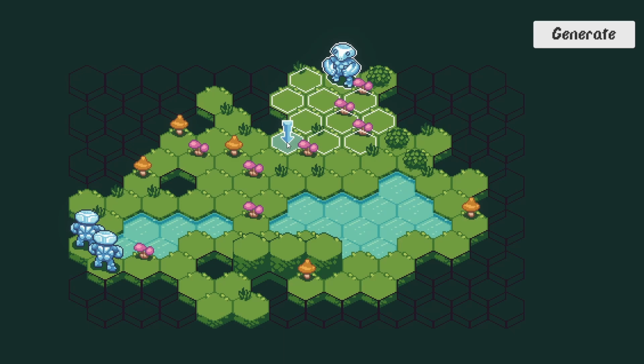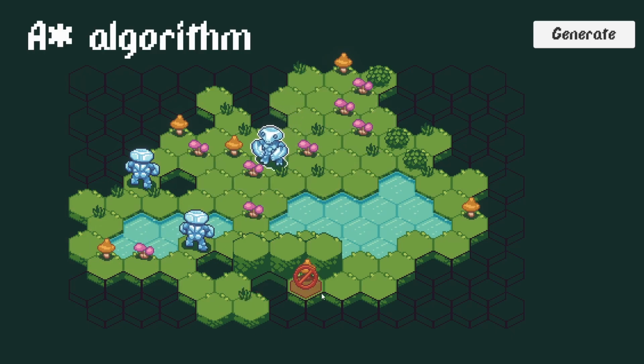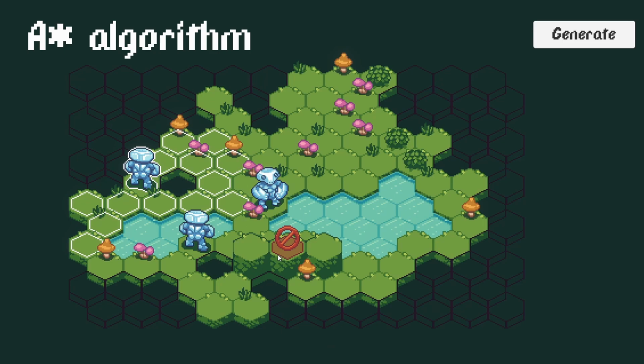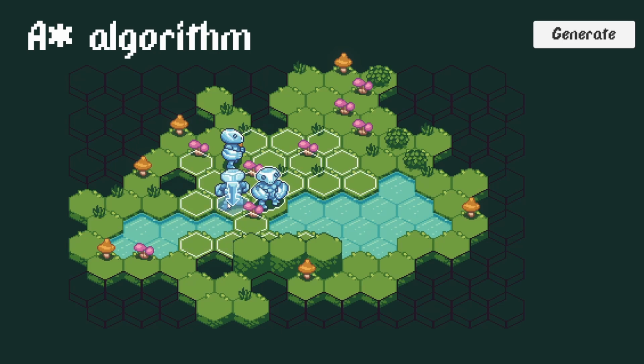Congratulations! You may not know this, but we have just created what's called the A star algorithm? I don't really know how it's pronounced, but it is written this way. It's one of many pathfinding algorithms out there, and quite good while we're at it. I hope you find this part of game making interesting.